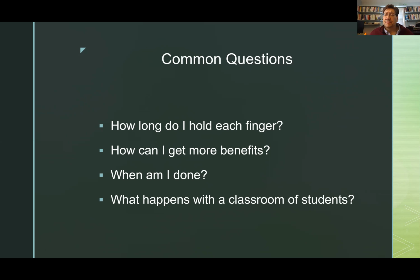When am I done? One time through is Jin Shin. So you're done when you say it's time to stop, when you've run out of time, when you feel better, when the class has calmed down enough to move on. That's the part about it being expandable. You get to decide. Oh, what happens with a classroom of students?